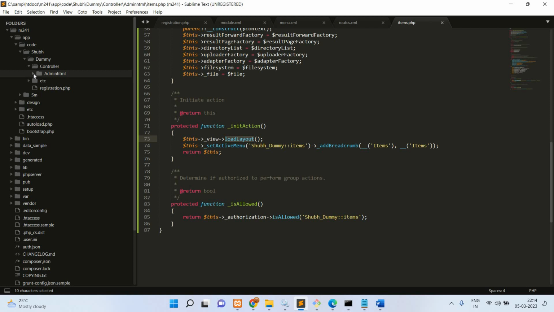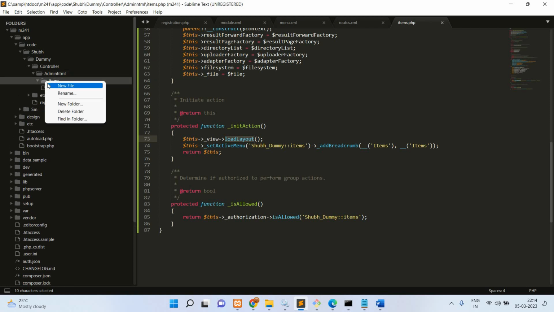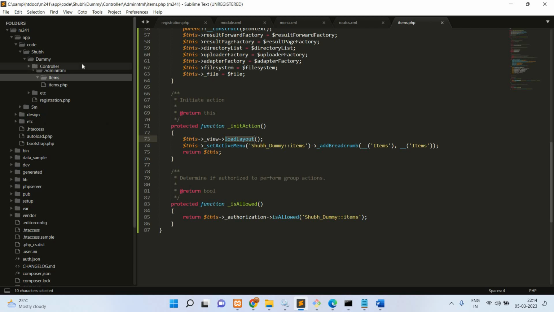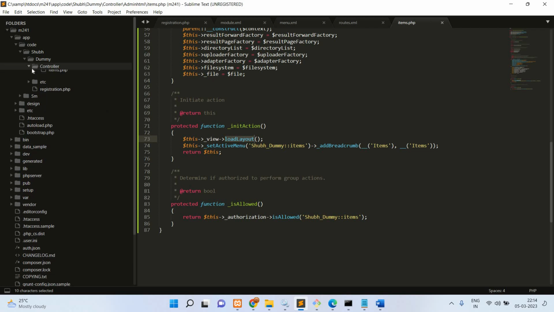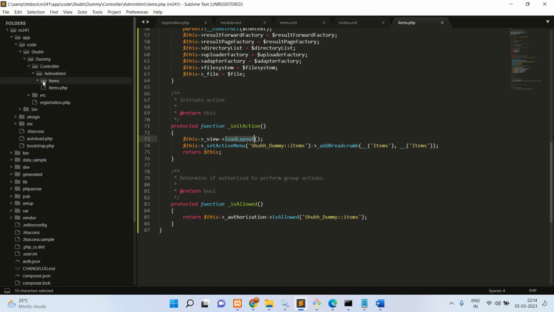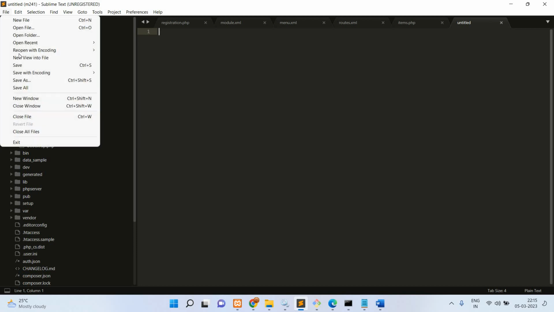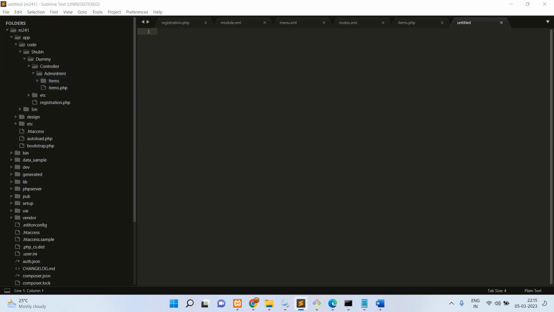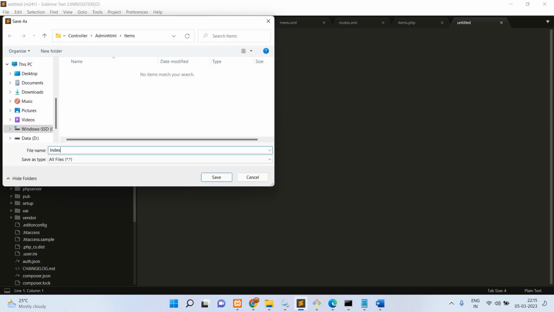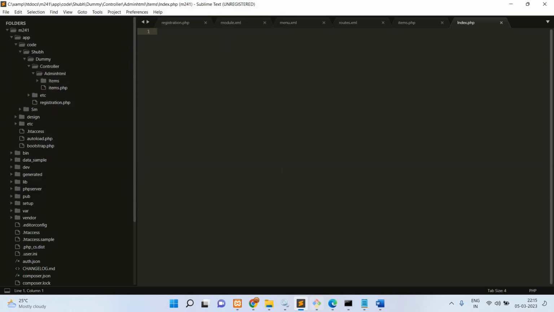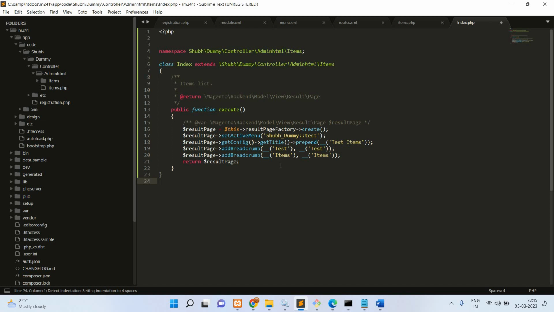Inside items I will create one index.php file. It is on the correct path, right? See, admin html, okay, fine. Index.php. Now I will save this.